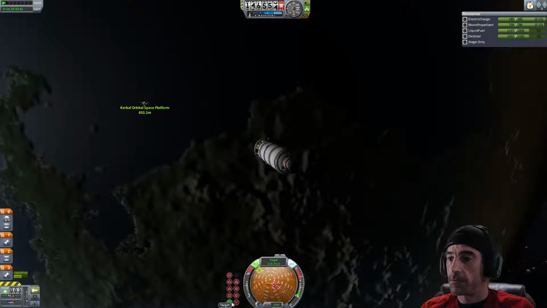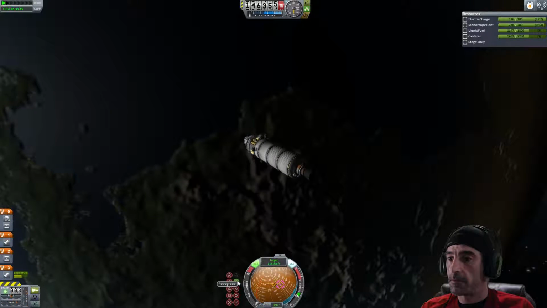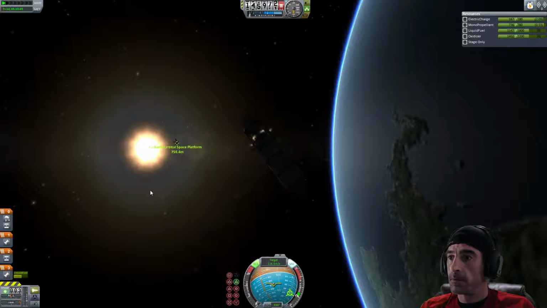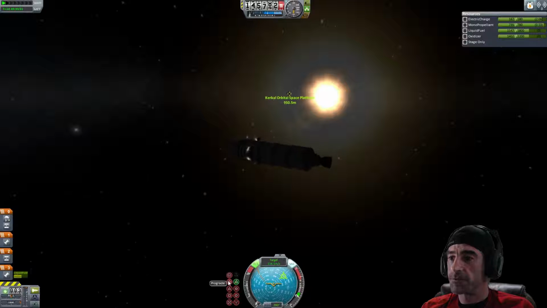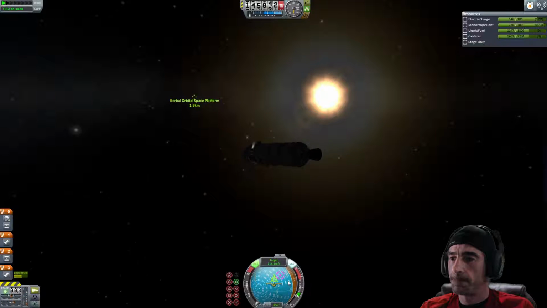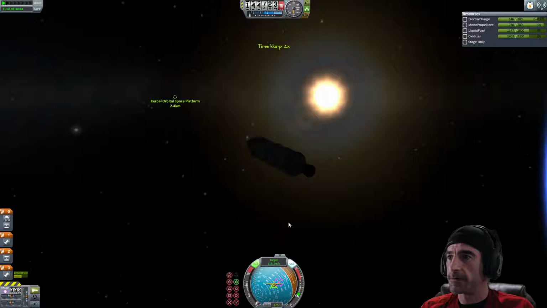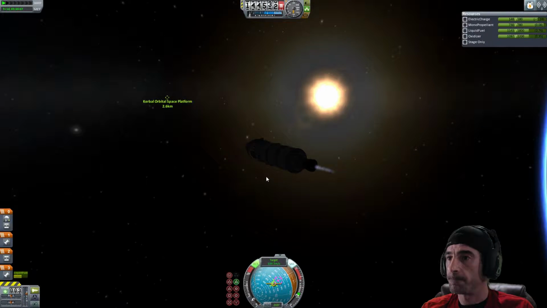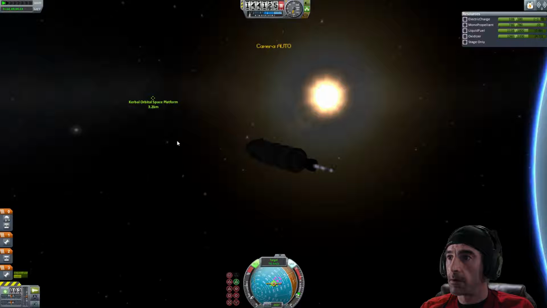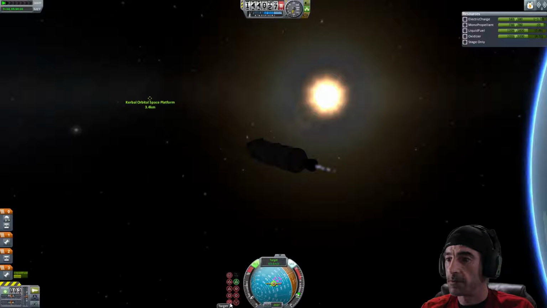So... Retro. It's increasing now. Am I supposed to be burning towards it, or retrograde? Come on. Look at this. When you are in a hurry to get to it, it doesn't work. I think I should be burning towards it.